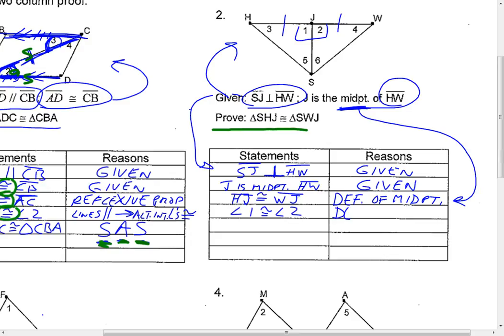Now, some teachers and books would say, no, you need more than that. That's fine for me. Another textbook, another teacher might say, you got to write down that 1 is a right angle and 2 is a right angle because of definition of perpendicular. And then you have to have another line saying that they're congruent, definition of right angles. I don't need that. This is fine. What's left? What can we put in there from this stuff?